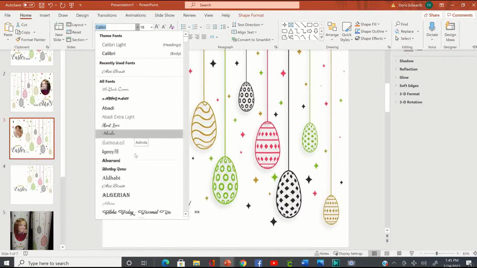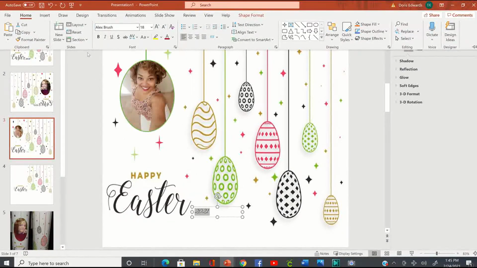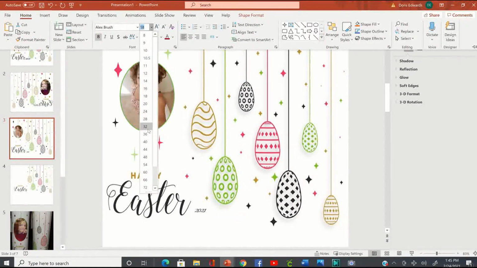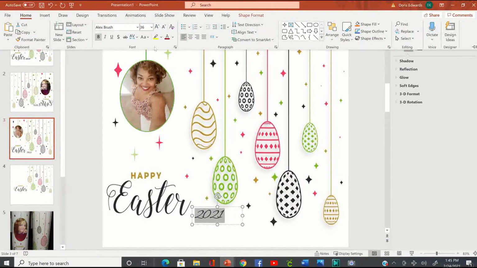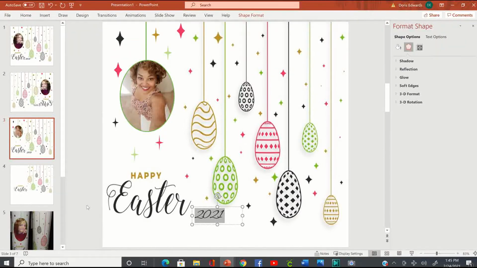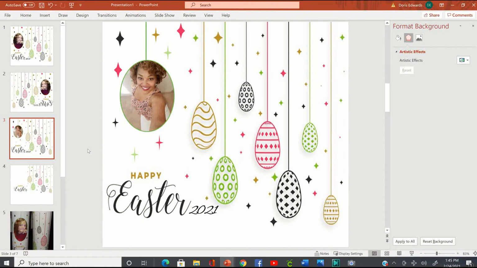So let's see. Here we go. And then I did it bold and I kind of played around with the sizing. And again, you want to make sure you bring it up far enough that it doesn't compromise the bottom of your tumbler. All right, so once you get all of that in, you can add anything else you like, but I'm going to keep it really simple.